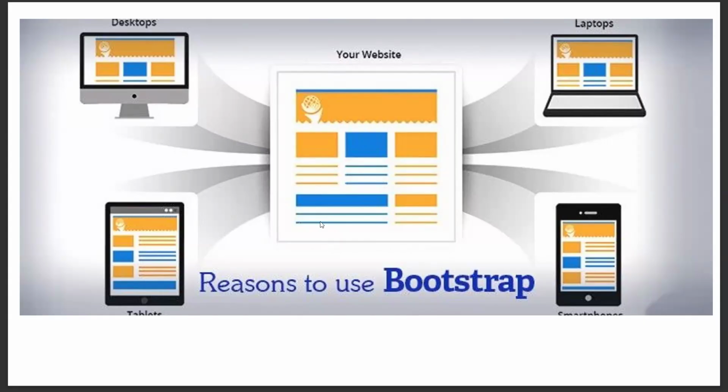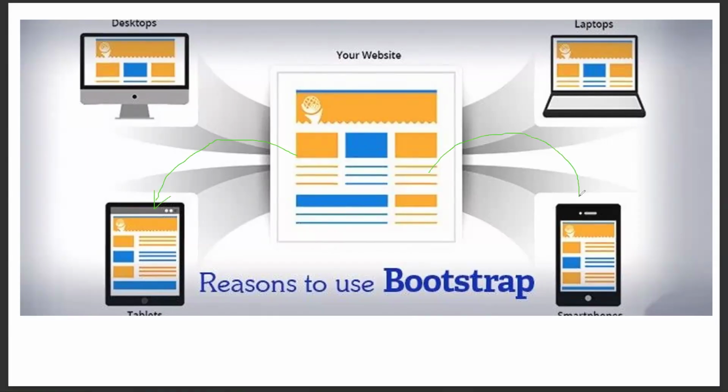After that, again, the third row. In the third row, one blue-colored advertisement is there, and one more orange-colored advertisement. Down below, some content is there, correct? This is how it looks in a laptop or a desktop. But when the same design appears in a tablet, or if we want to see the same design in a smartphone.